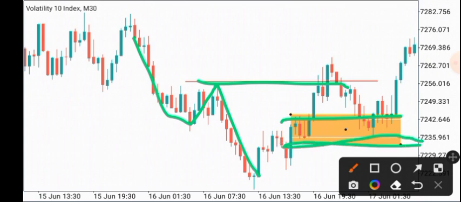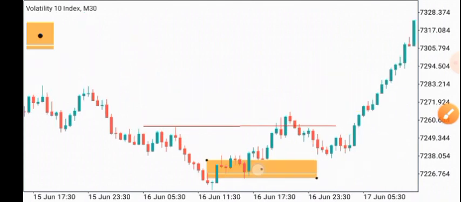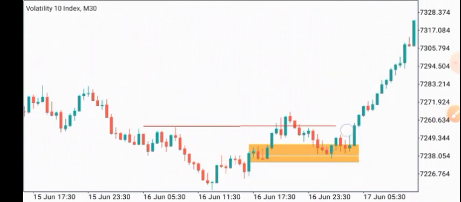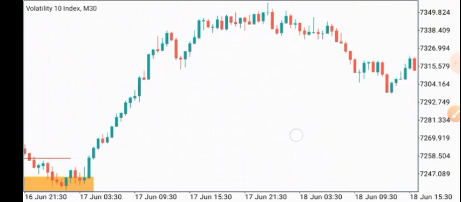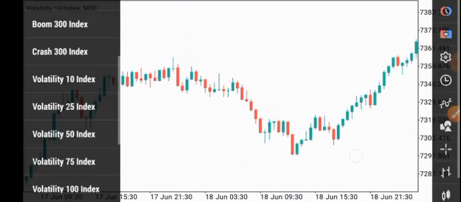So this was the last opposite candle, and as soon as price returned back to it, which is the order block, you can see it's bought massively and it's still buying. Okay, so this is exactly how you trade it. The same thing happens on even VIX 25. It still happens.